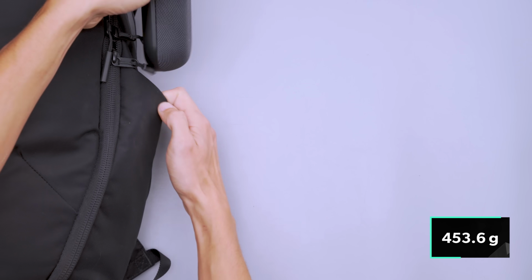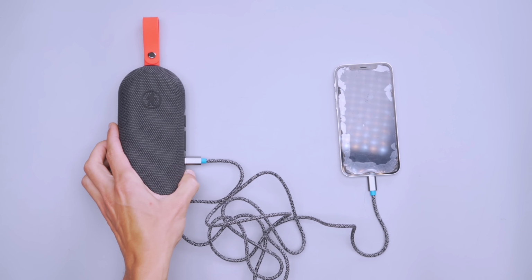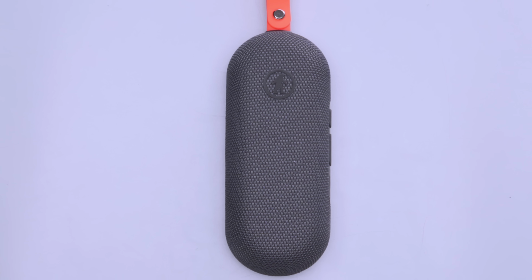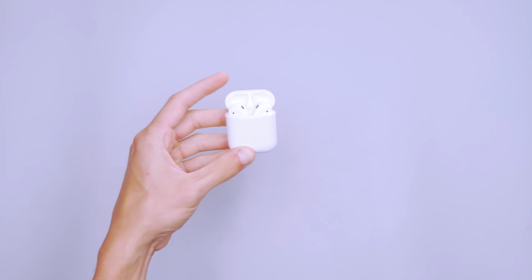Even though it's pretty big, it only weighs 1 pound, so it's easy to carry in your travel day pack to the beach party. You can even use it to recharge your phone if Spotify drains your juice. It's great for bike rides, tailgates, and other outdoor activities. Plus, you can create a surround sound system if you pick up multiple. However, it is surprisingly loud on its own, so just be aware when you turn it on with people around you. Other travelers may prefer peace and quiet, so you'll want to switch to earbuds in crowded areas and save this for the hotel room or backyard of the rental home.